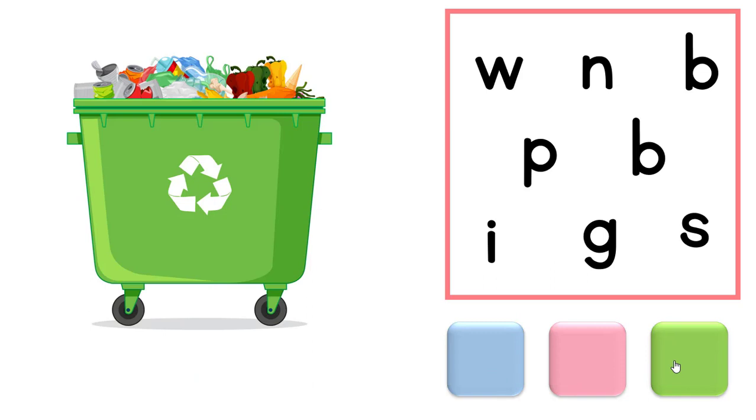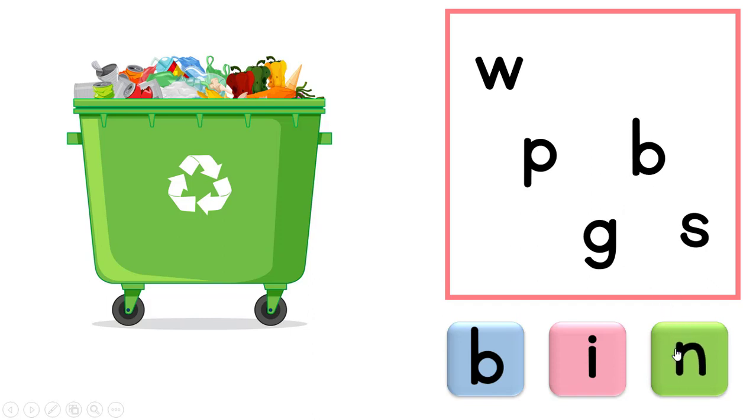Next one. All right, look at the picture. Is it a tin? Yes or no? No. Is it a bean? Yes, right. Bean. So, bean. The first letter is B. B sound, B. And the second is it P? Is it G? No, is it I? Ah, the last one, N. Very good. So, B-in, bean. B in bean. Good job.